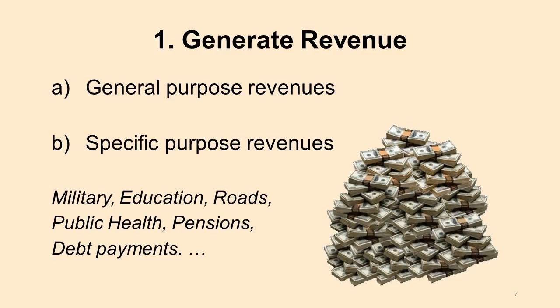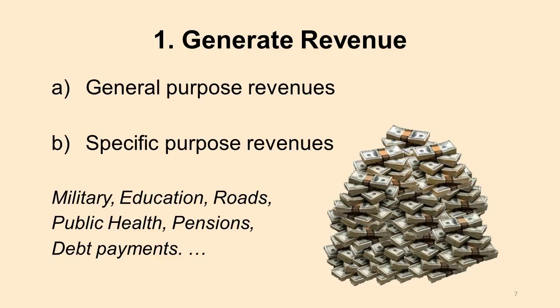Of course, government can print money, but most of the government money comes from taxes, fees, and excises. Government revenue is of two types. General purpose revenue, which, as you can understand, can be used for any type of purpose. It's unrestricted. And specific purpose revenues, where the tax is collected for a particular reason. Very often the law that allows the tax specifies how the money may be used.